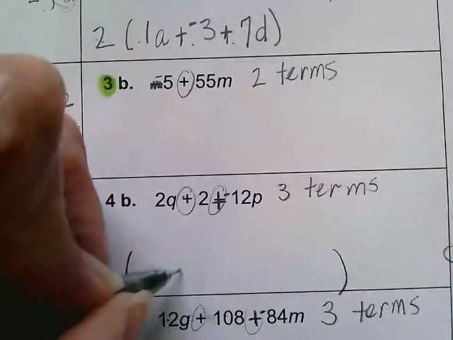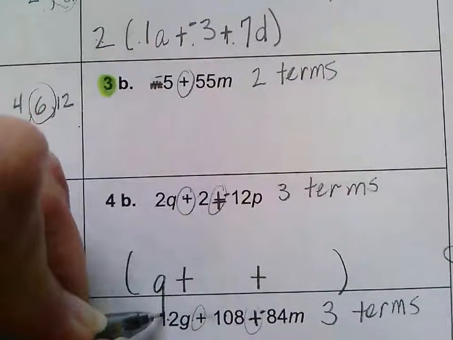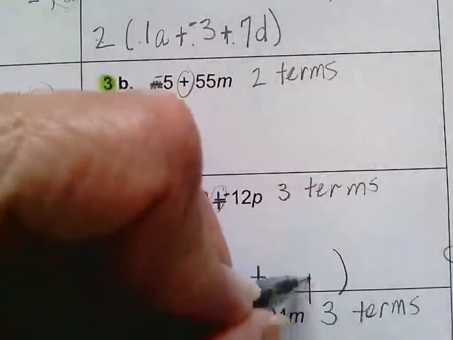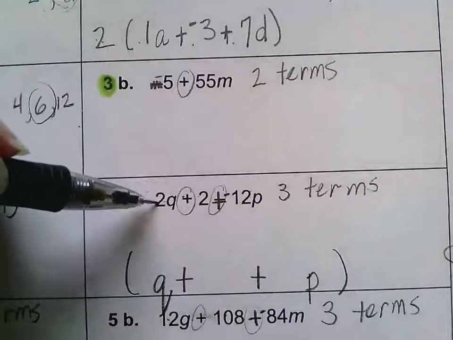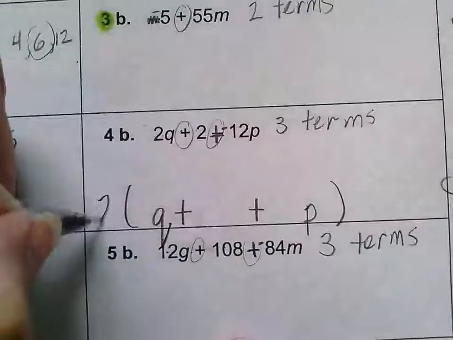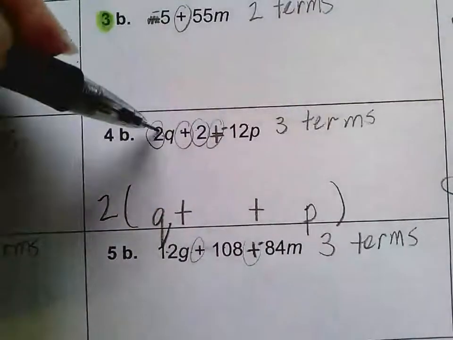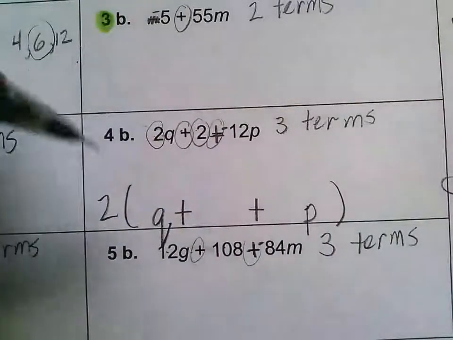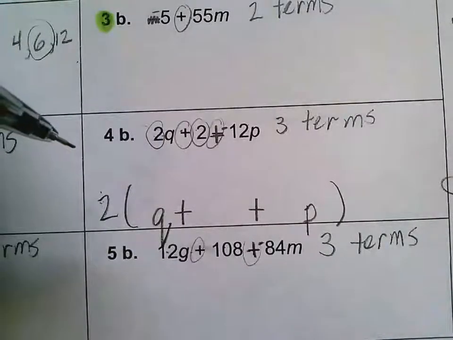I'm going to have 2 plus signs here. And I have a Q. And I have a P. All right. Smallest number, 2. That's going to be my common denominator. Whenever your smallest number is 2, that has to be, not common denominator, greatest common factor. That has to be your greatest common factor.